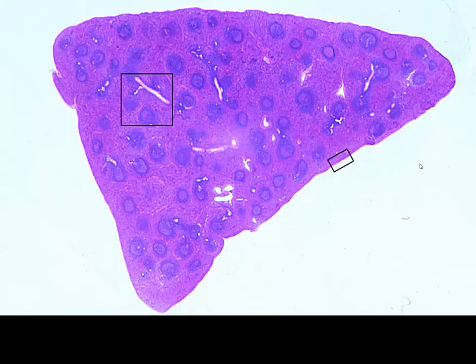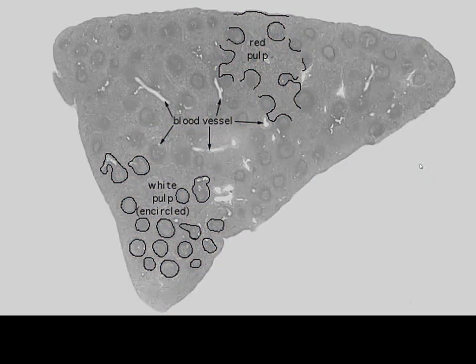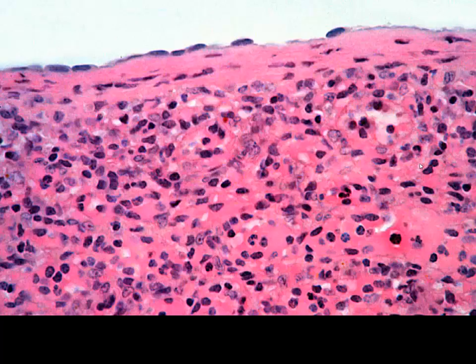And at this level, you can really see a lot of those secondary lymph nodules present in the spleen. You see a lot of trabecular blood vessels, the larger ones where you see a lot of the white space. That's really the bulk of what we're going to see at this magnification. We have our connective tissue capsule, so this is an encapsulated structure, and then we have a lot of our red pulp just underneath.